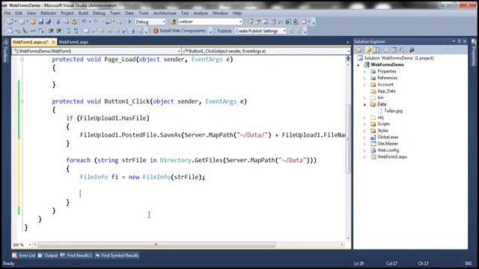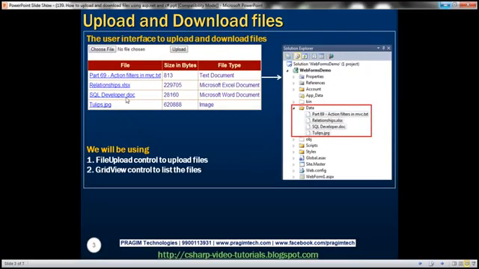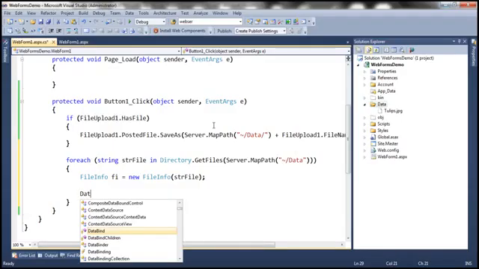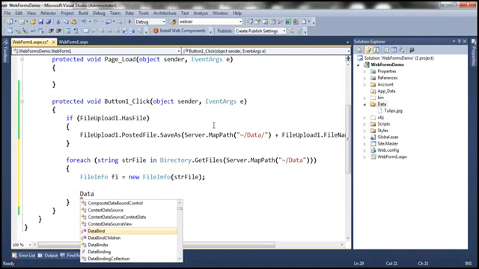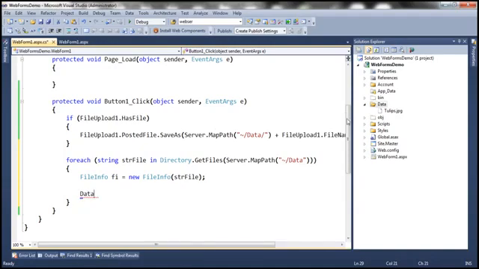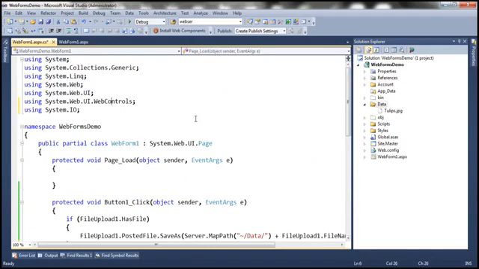Alright, now obviously we want all these columns to be displayed within a grid view control, and we need to specify a data source for the grid view control. So let's build a DataTable dynamically. DataTable is present in a namespace called System.Data, so let's go ahead and include that namespace.